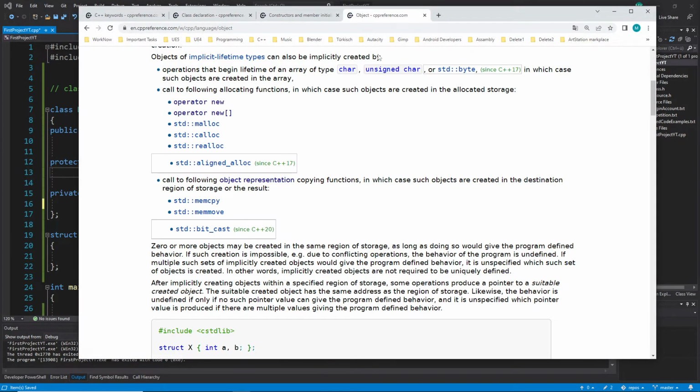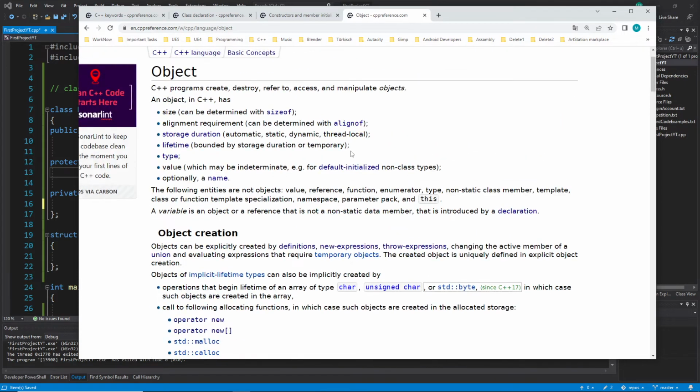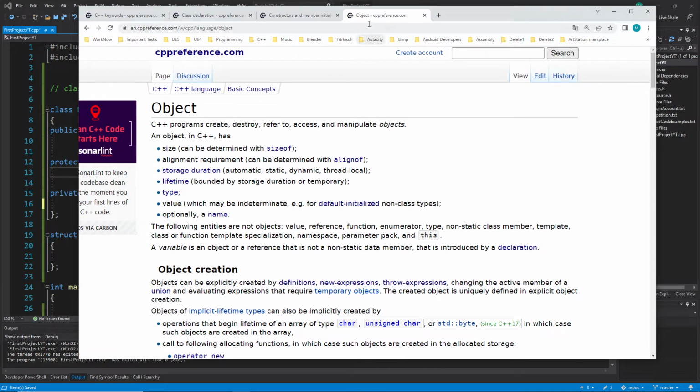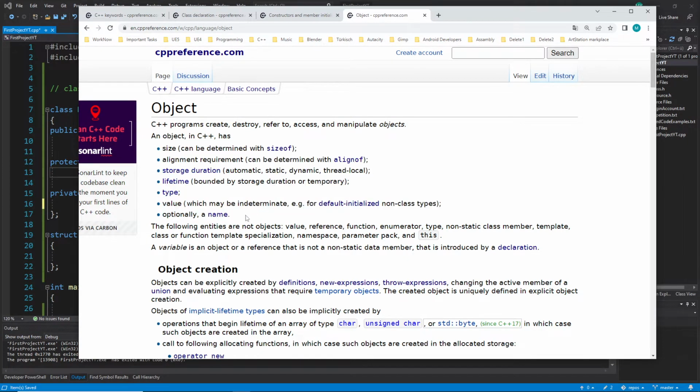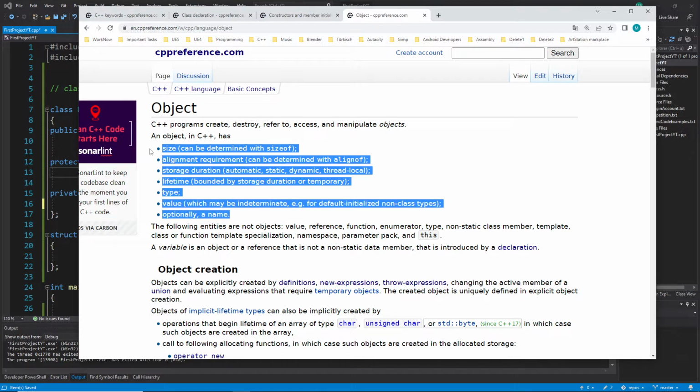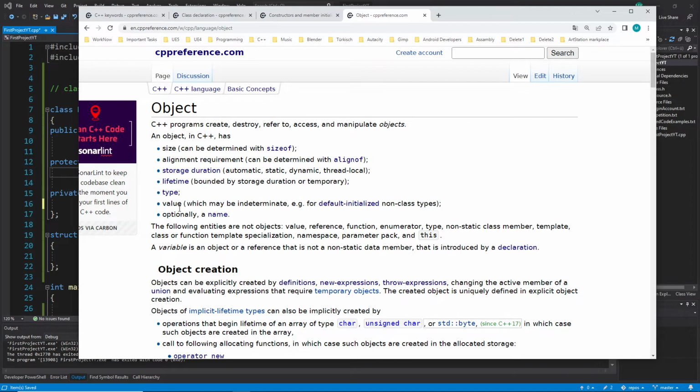The reason for that is because object has more and different meanings in different places. To show you that, I have here a site which is the object definition in C++. Here they define what an object is or what an object should have. You can read this on your own. These are the things you need for an object. But interesting is this line, and here I will confuse you a little bit.